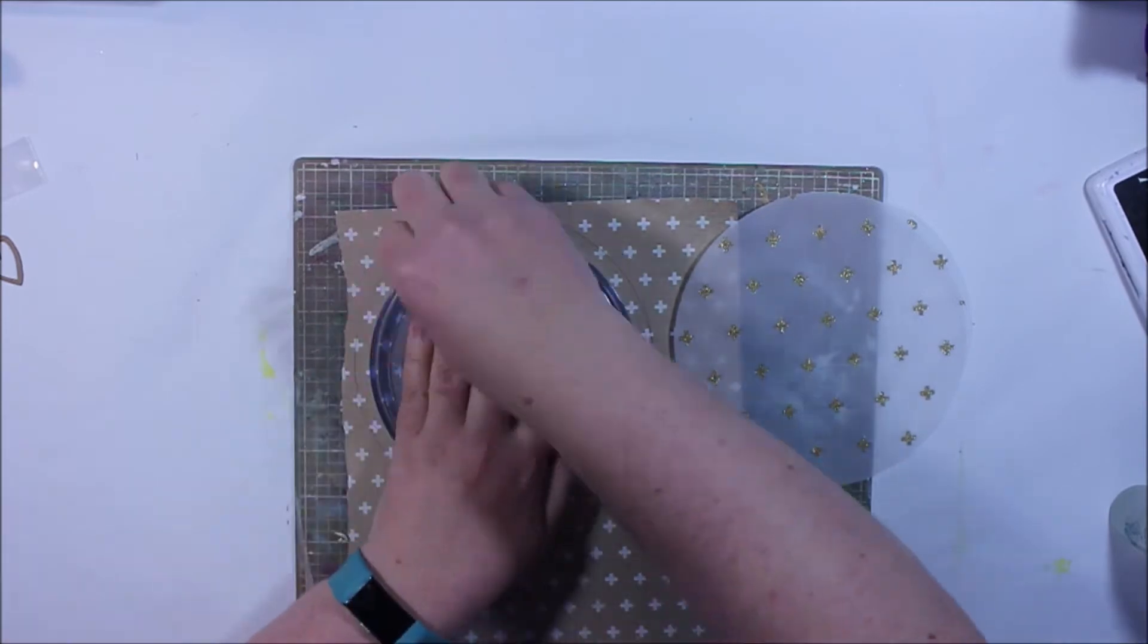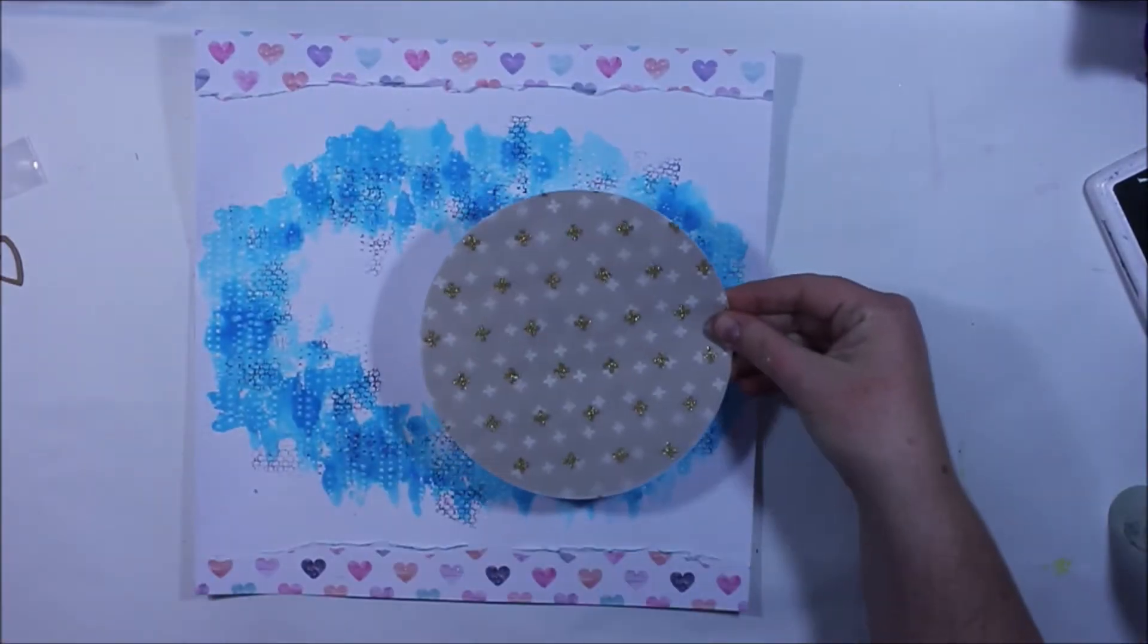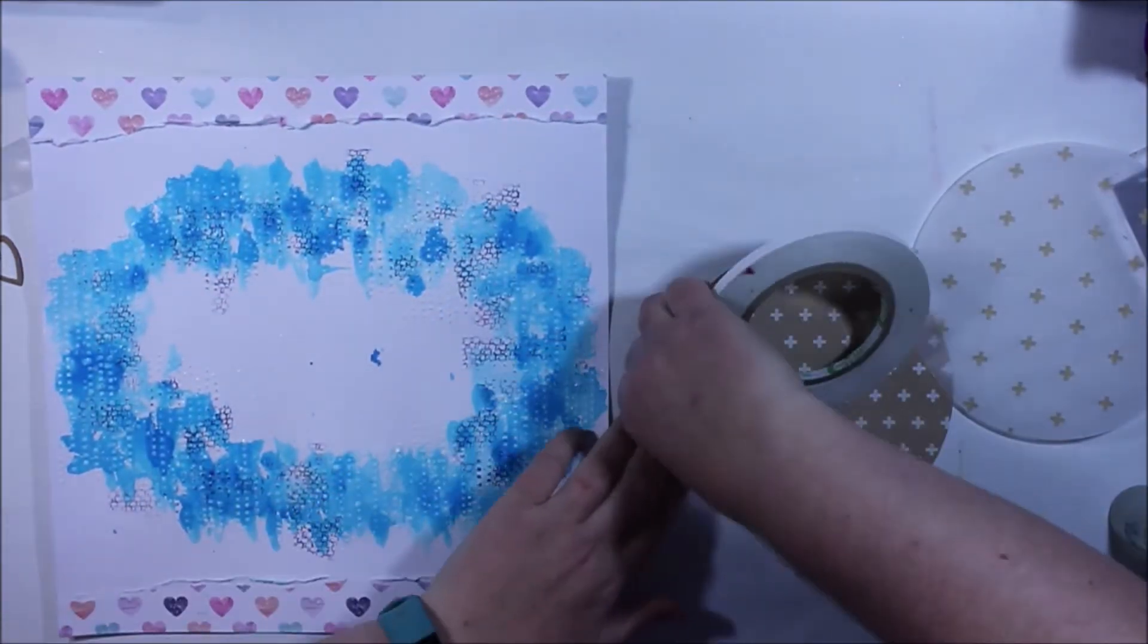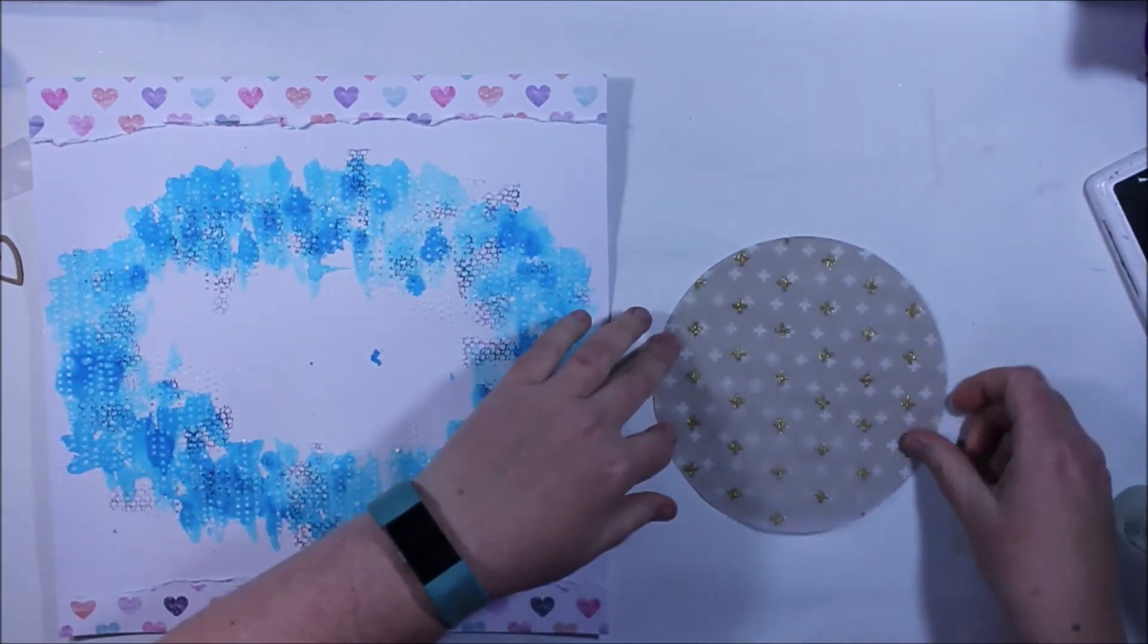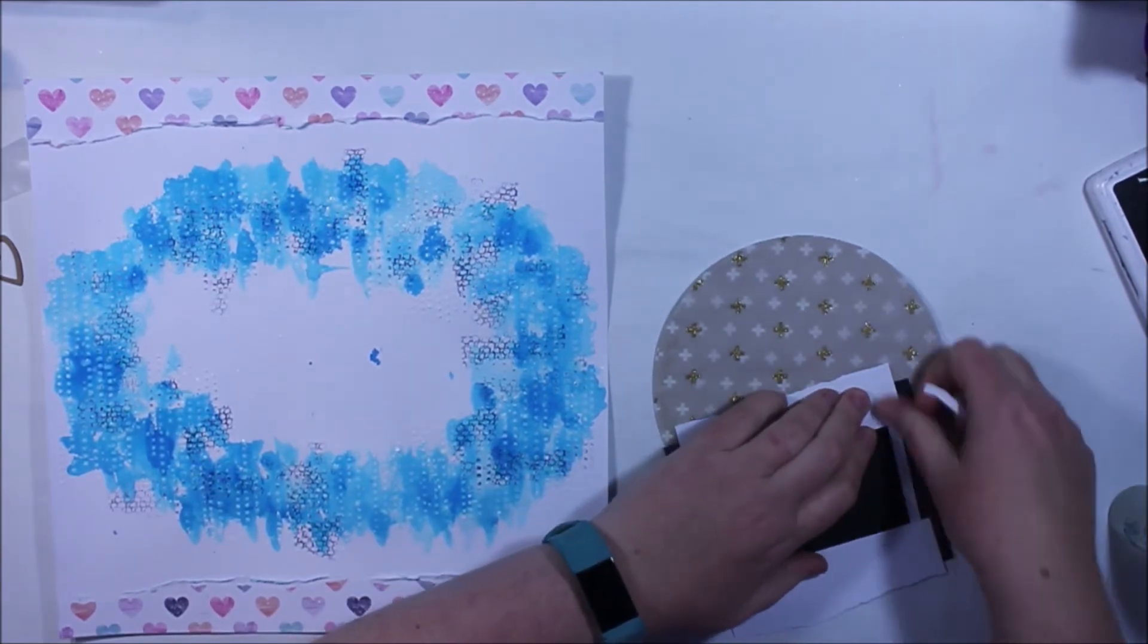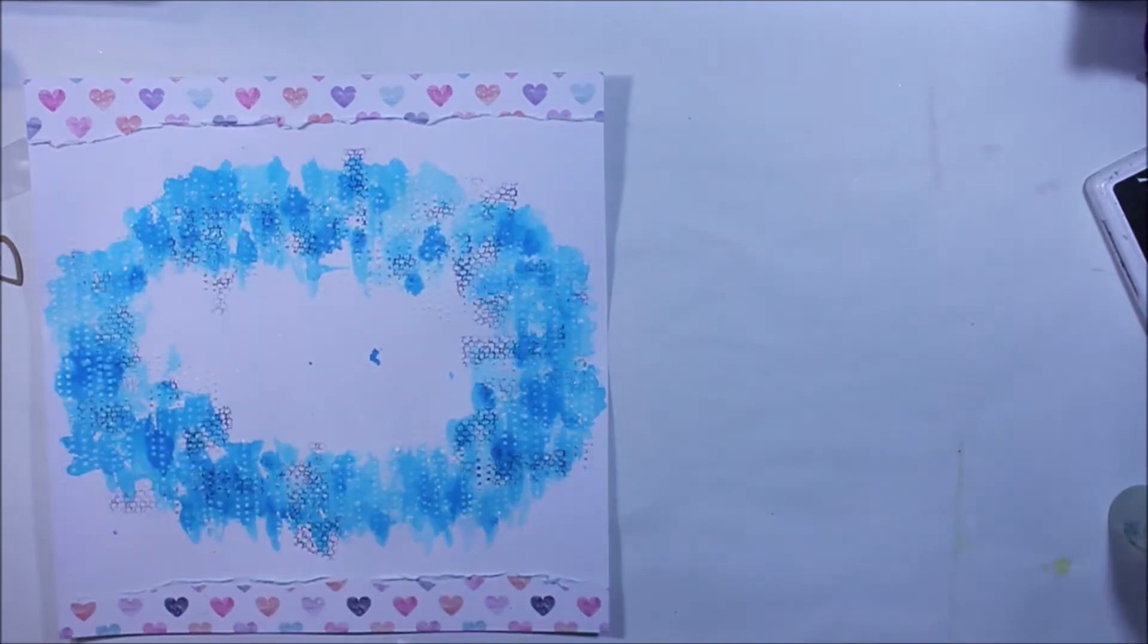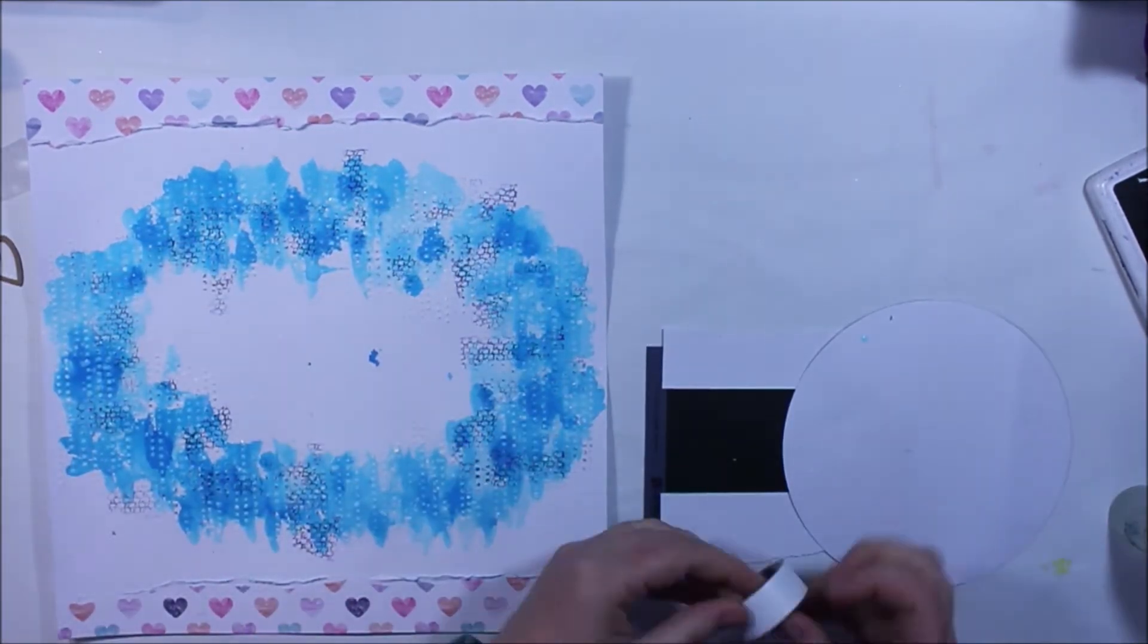Now because I've only done a partial blue background with my piece of vellum you can see the white where I haven't actually added the color to it, so I decide that I'm going to mount that vellum onto craft because I had this piece of craft again with the same crosses like what I had on the vellum and I wanted to actually incorporate that into the layout somehow.